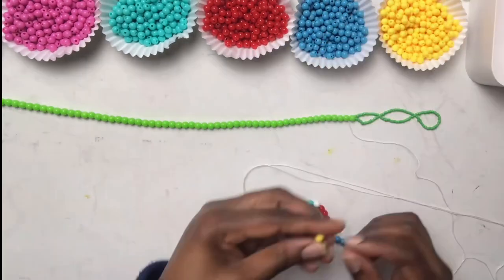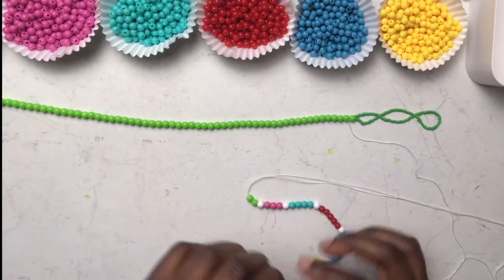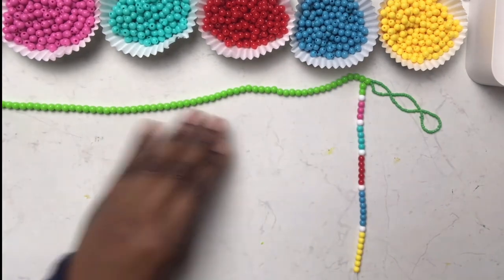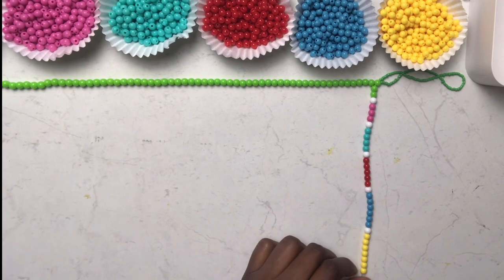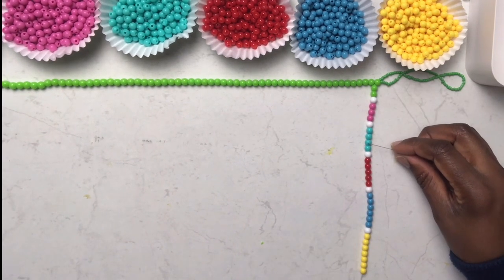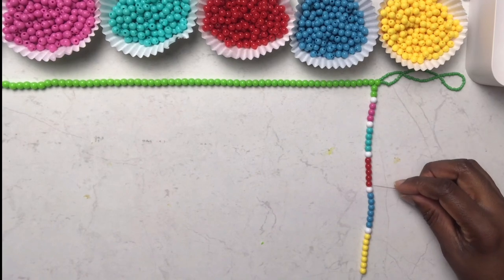Okay, so I was already starting my necklace and I was ready to just get it on. And then I realized I made a mistake, but I decided to keep this mistake here because someone might learn from it. As you can see, I've put my beads. I'm not going to count because there's a mistake. And I was ready to just go with it.